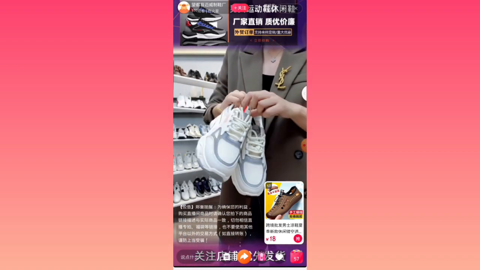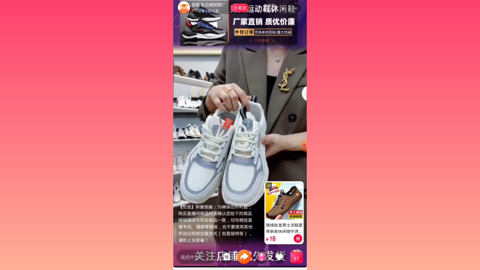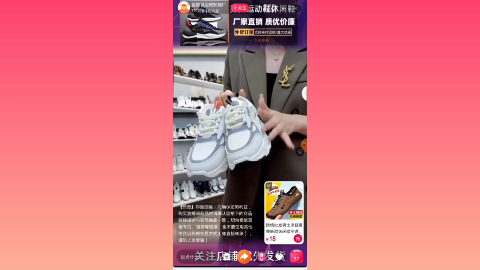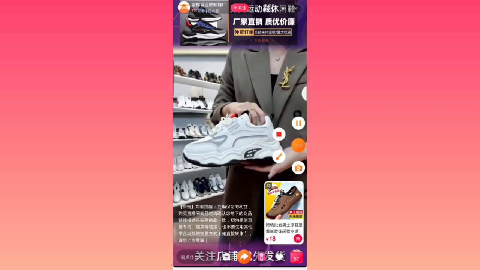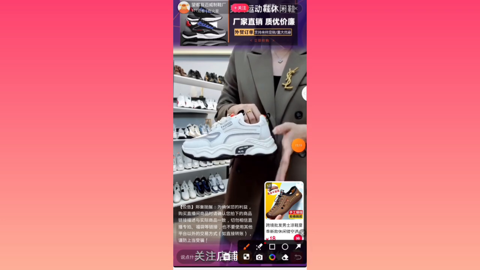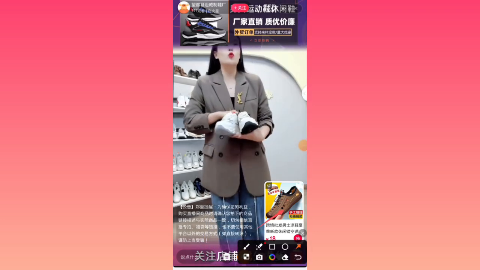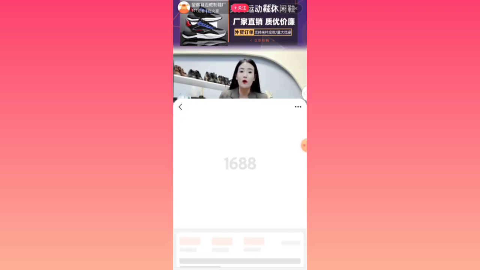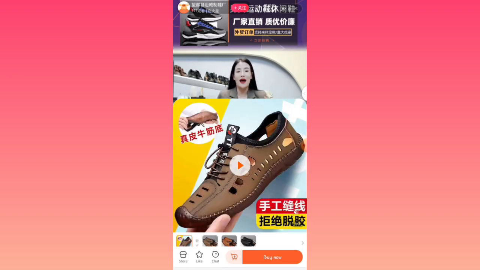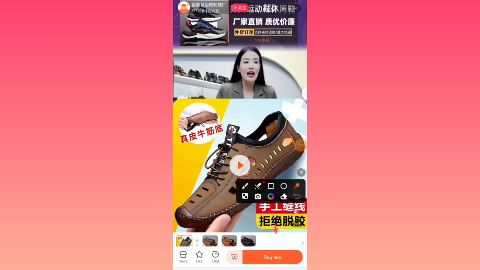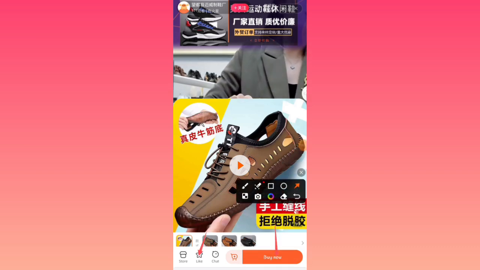Can you see that? If you are interested in these sneakers, all you have to do is click over here. We are going to use this particular one for the example. Once you click there, if you want to buy this item, all you have to do is click here. You can also add it to favorites. Be adding these live people to favorites, because at least you have seen how their products look. I hope you get it.